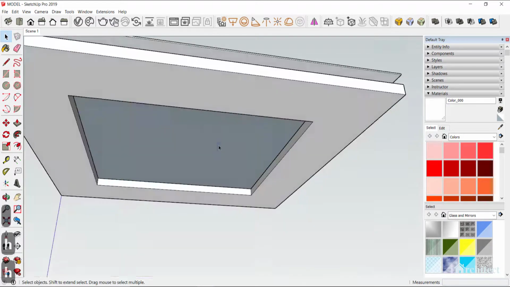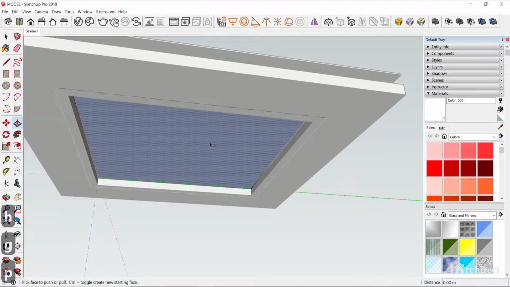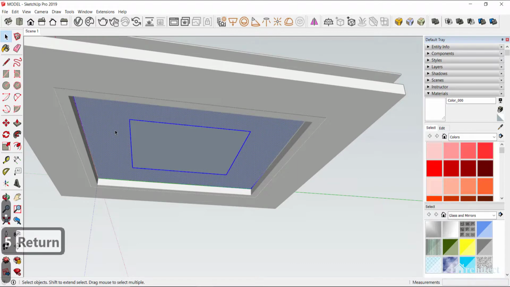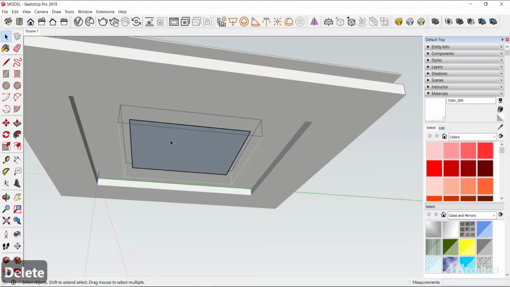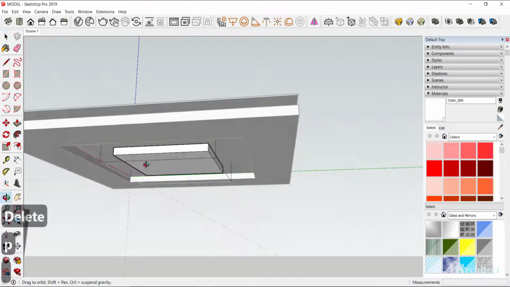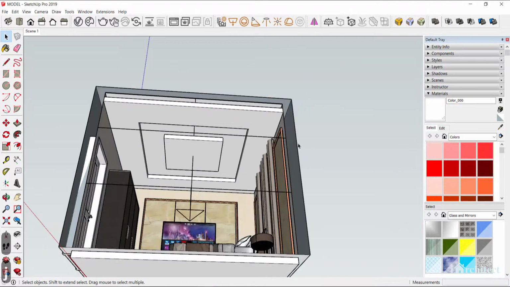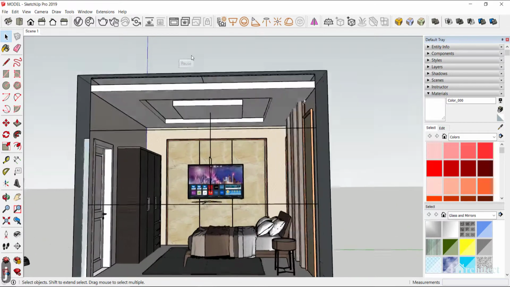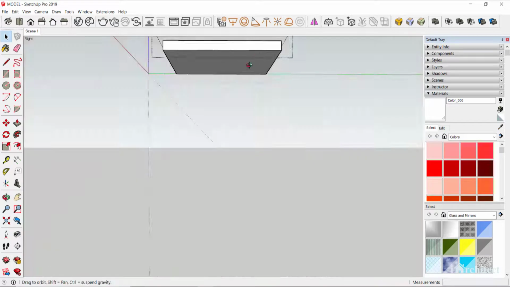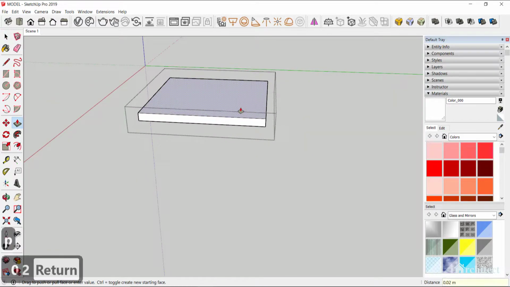Exit the group and then make the internal part of the ceiling. It's a little bit thick, so decrease the thickness.